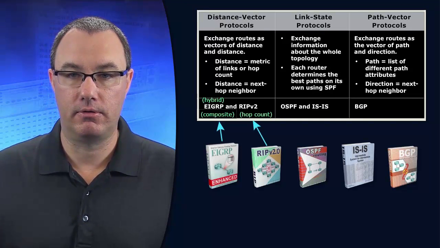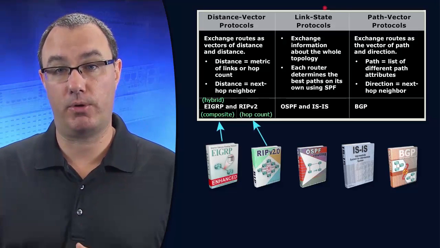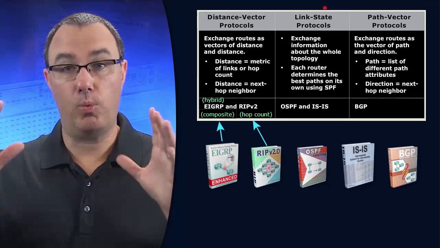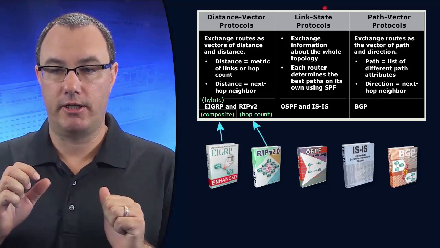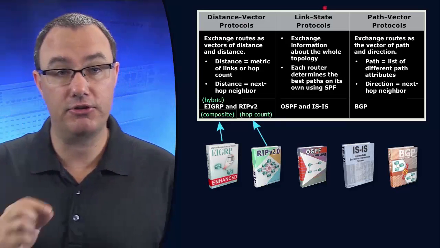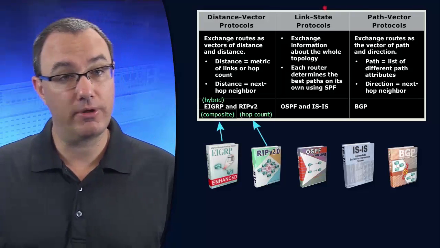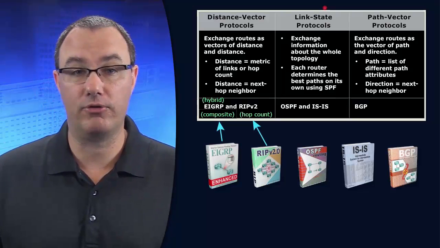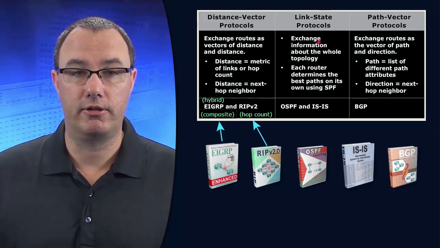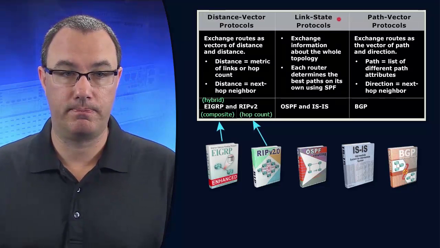Now let's move on to link state. Link state builds a picture of the network. And you could visualize that picture of the network as like a web. And that web is built from interconnects between all the different routers out there, and a cost is assigned to each of these. And then we run the link state algorithm of choice, which is Dijkstra's shortest path first algorithm. OSPF and IS-IS both use Dijkstra's shortest path first algorithm, so they are classified as link state routing protocols.